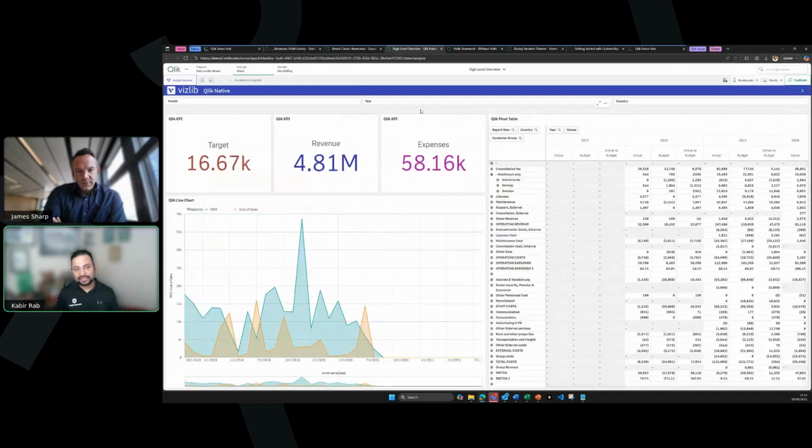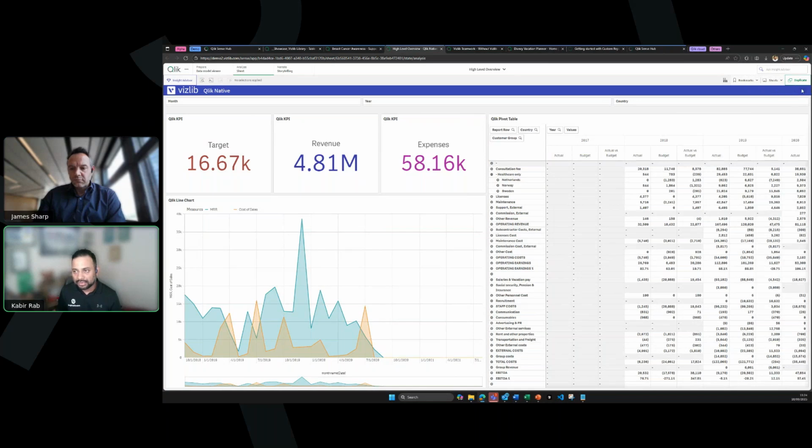So this is how all of those different separate components come in and enhance your Qlik dashboard. So this is a standard dashboard that you can see built using Qlik Native. So you have some KPIs in here. We have a Qlik pivot table, and we have a line chart that's showing us some measures and cost of sales. You can see the navigation is still pretty much Qlik navigation. That means people who have never used Qlik need to familiarize themselves around how to navigate around Qlik as well in order to use it. And the branding and all of those things are quite limited as well in terms of what you can do.